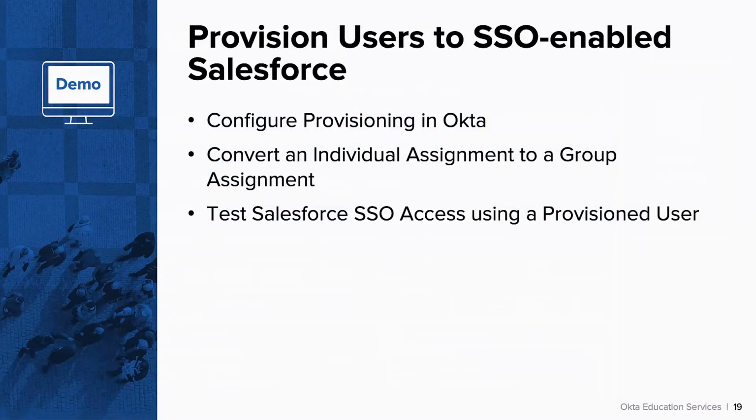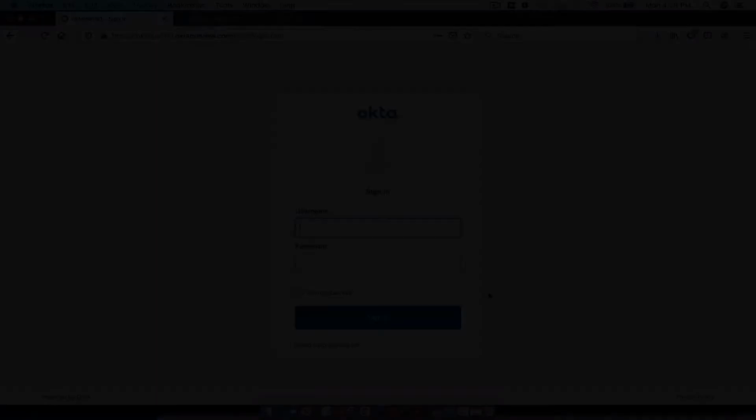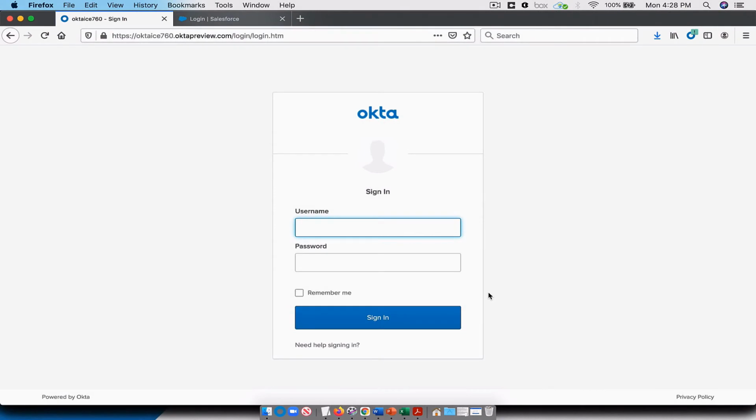With that, let's go ahead and do a little demonstration in order to understand exactly how we set up and use user lifecycle management. So let's take a look at how we would set up SSO for an application such as Salesforce. I'll begin by logging in as an administrator.